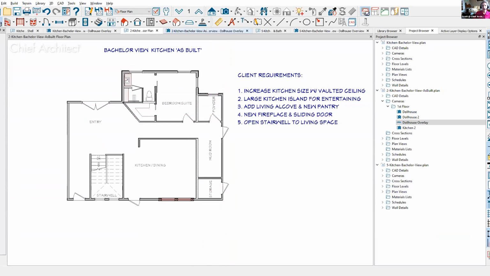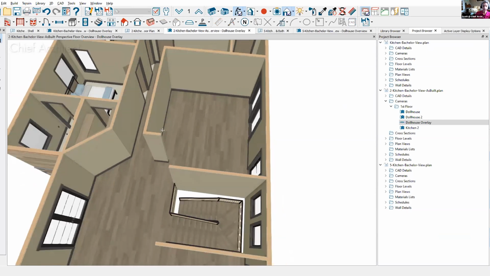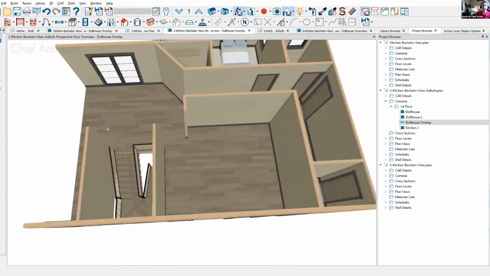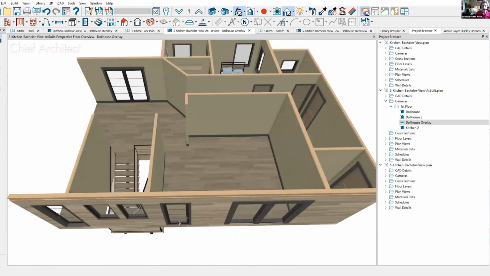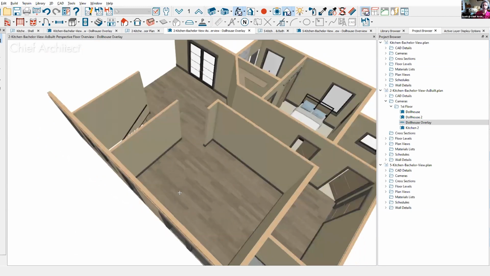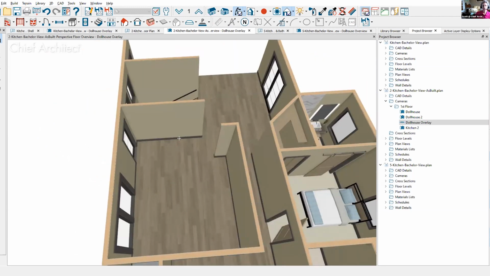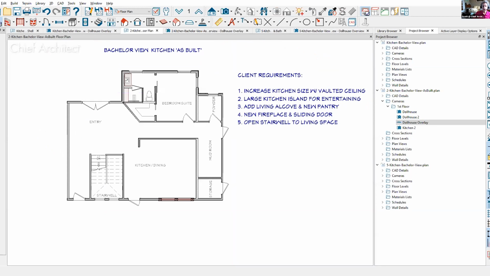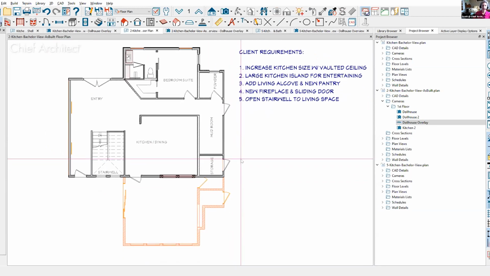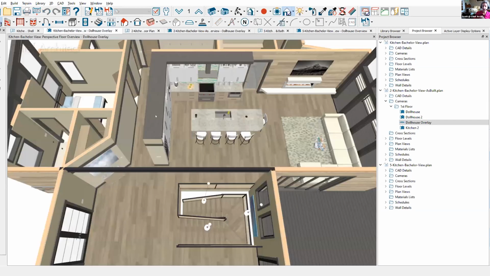And if we look at this in a 3D view, you can see the space right in here, and we want to punch out and create the larger living space out in here. We're going to take this stairwell and open it up so that it looks much larger. One of the things that I do is superimpose what the remodel is going to look like, represented in orange here. We can overlay that both in a 2D view, so you can see the new walls that will be added, and I can also do this in a 3D view.